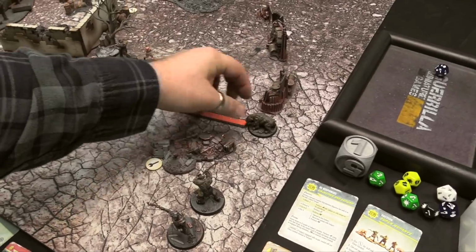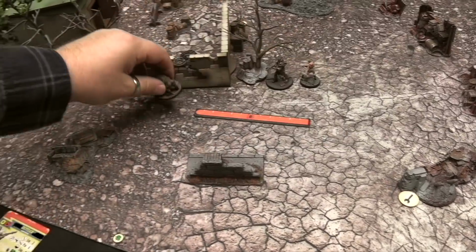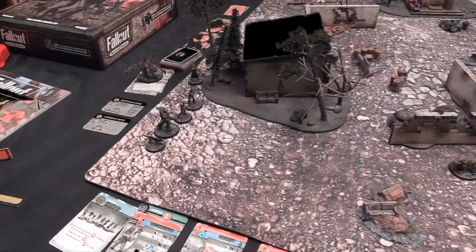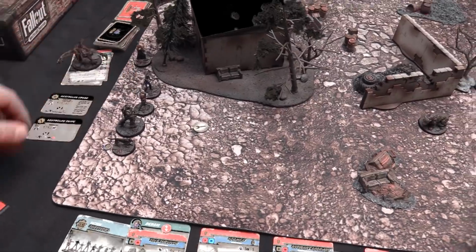Bark, bark. This seems just like the video game, as hounds will just come flying out of nowhere. Ignoring cover, heading as quickly towards Nora as he can. No. That's a bit too good to pass up. So we're just gonna place a marker on Aspiring Goddard and we're gonna activate everybody. Actually, we're gonna place one on Nora and she's gonna activate first.